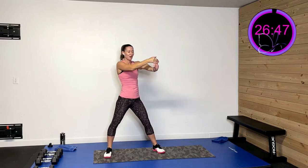One more each side, pull that back, pull that down, and then the last one, pull that baby back, and then pull that down. Oh yeah, doesn't that feel good? Okay, roll those wrists, roll them the other way.